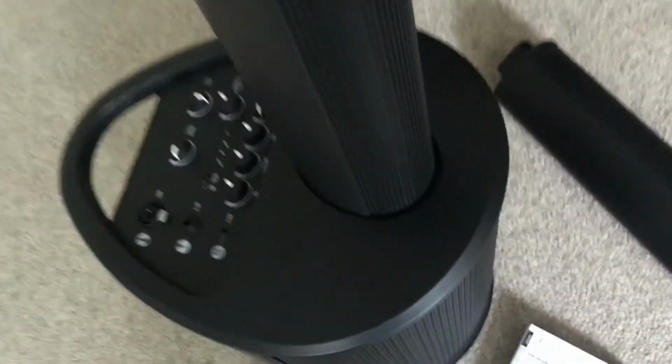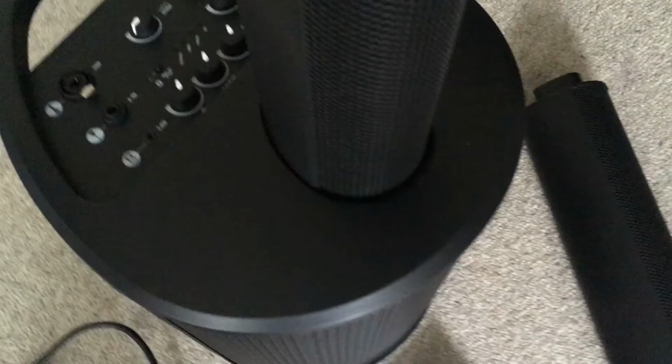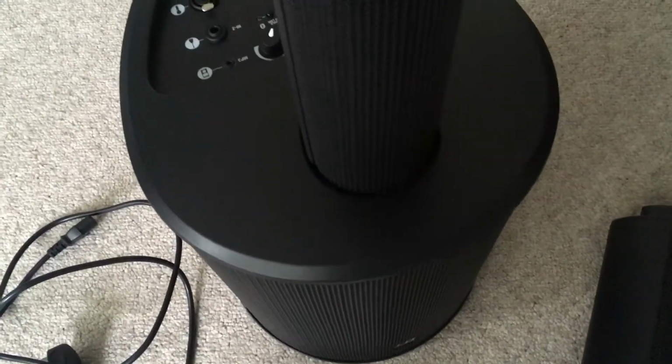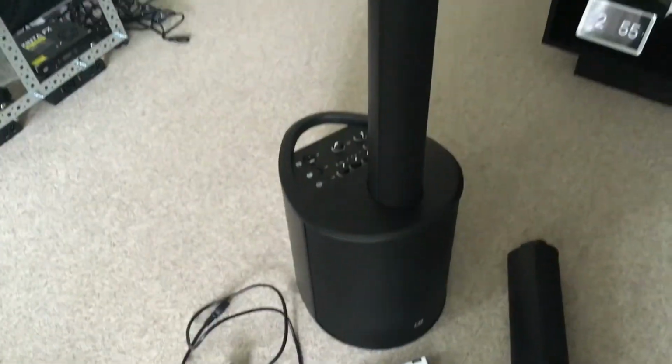And the way that the column is situated sort of centrally into the sub means there's no great deal of wobble forward or backwards or sideways. Where it's sitting here is almost perfectly matched. Of course, like all column speakers, you do get wobble, but this self-balances itself quite well, and you're going to get that with any column speaker.